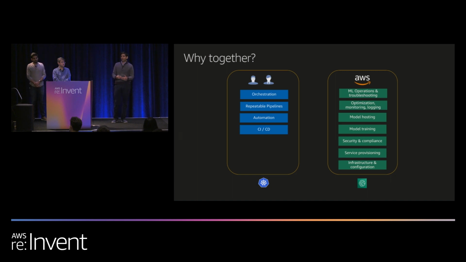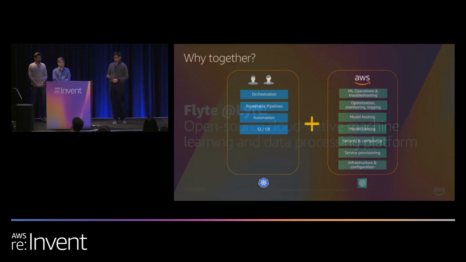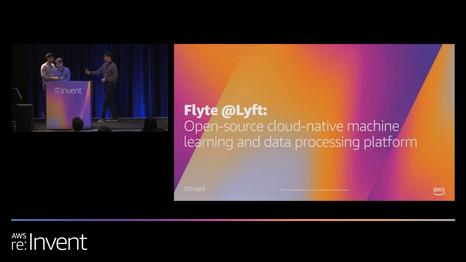But that low-level management of the underlying infrastructure nodes goes away, because now that heavy lifting is being taken care of by Amazon SageMaker, where you can do the hyperparameter optimization, you can do distributed training, you can train on spot instances, you can create endpoints for real-time inference or do batch inference. All of that functionality, all of that fully managed infrastructure is now available to you from your Kubernetes environments. And so with that, let me hand it over to Ketan, and he can tell you more about how Lyft is using this with Flight.